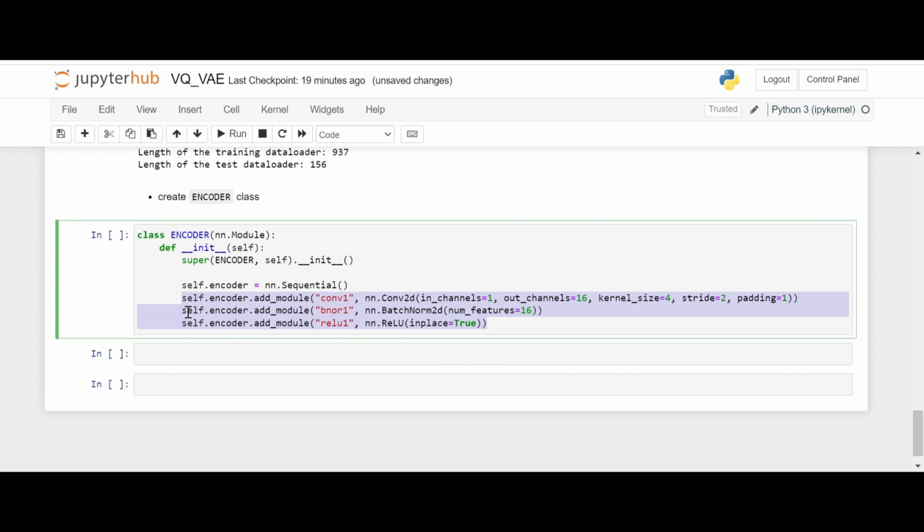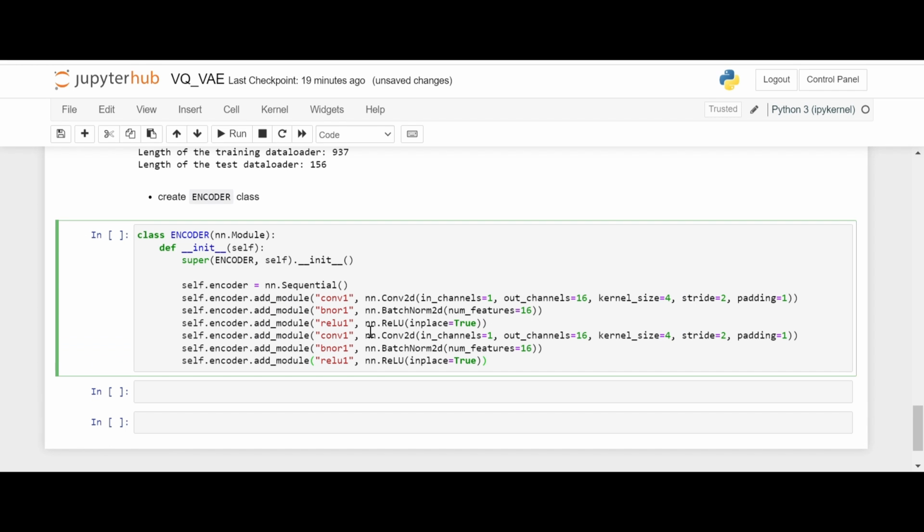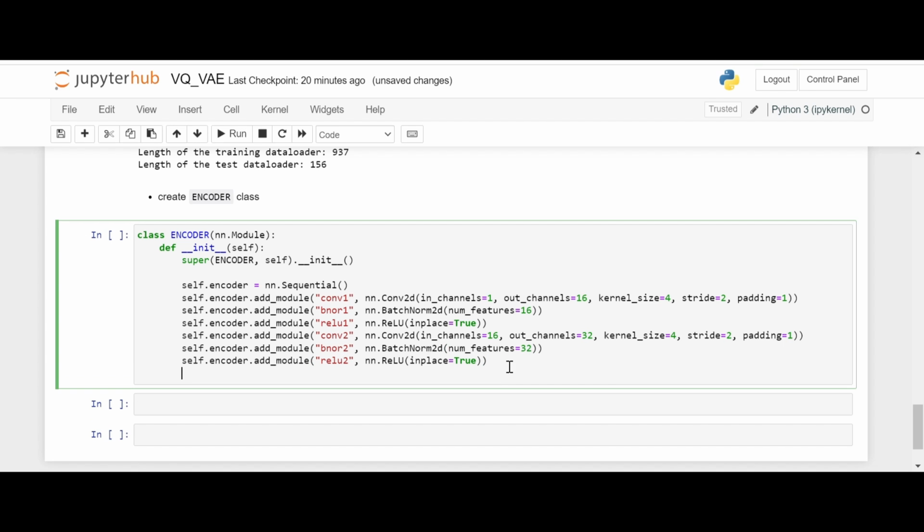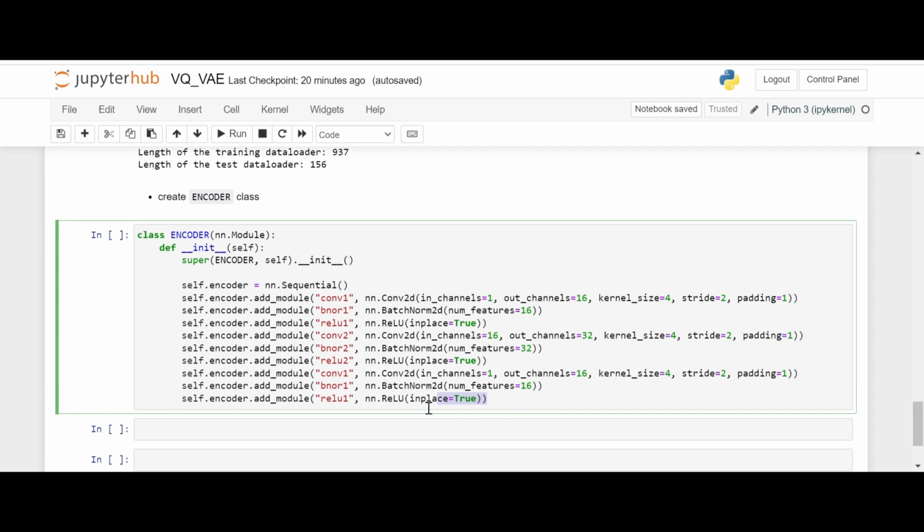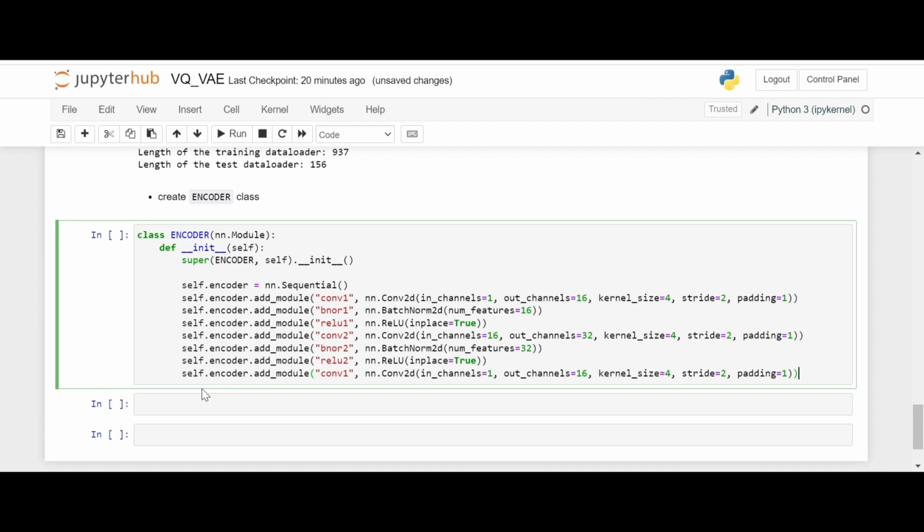Then I want to repeat these 3 layers one more time. Change the name. In this case the input will be the previous output, 16, and let's say 32 output. And just one more convolution layer, this will be the third. In this case input will be 32, output let's say 64. Kernel size will be 3, stride 1 by 1.